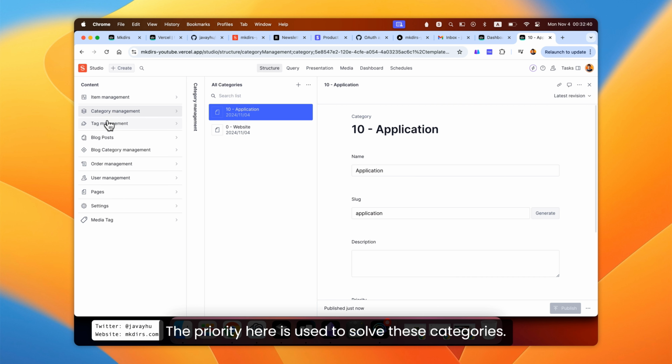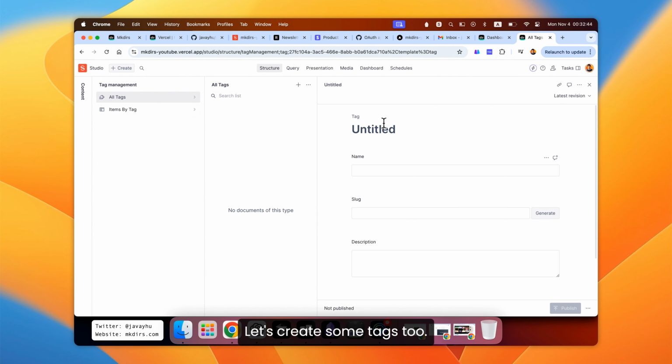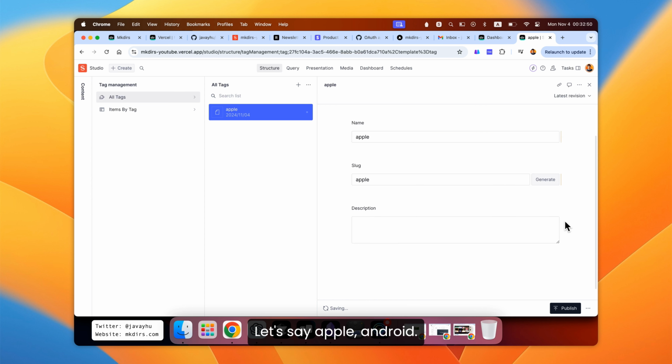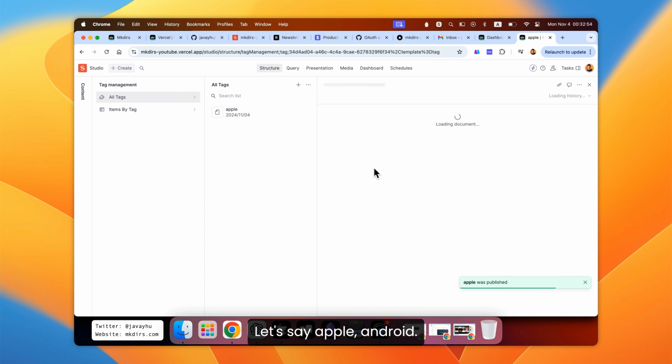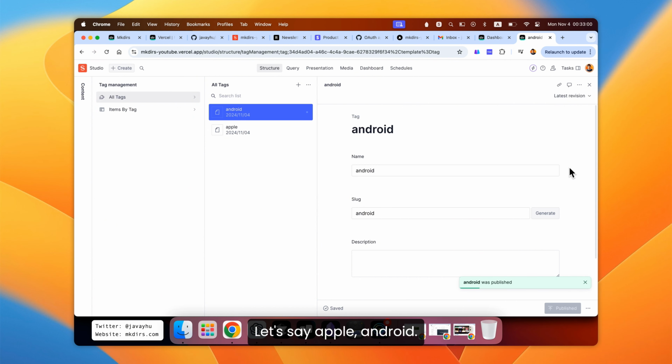Okay, let's create some tags too. Let's say Apple. Enjoy. Okay, done.